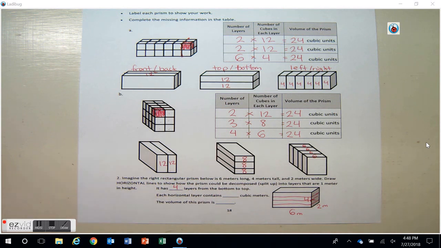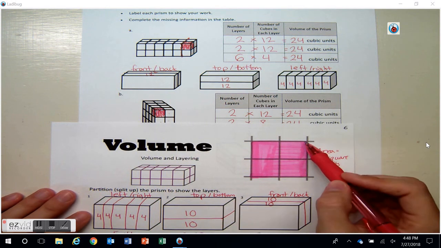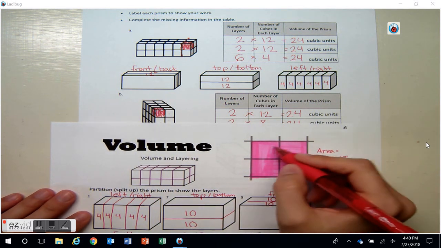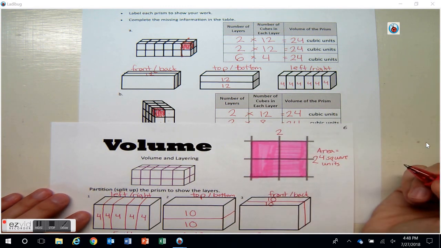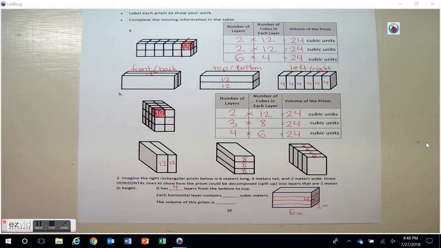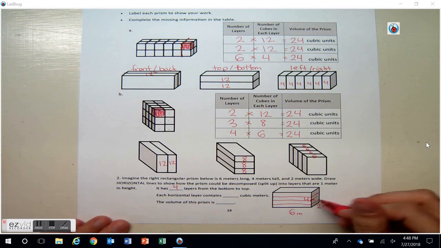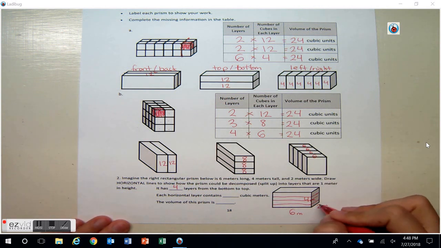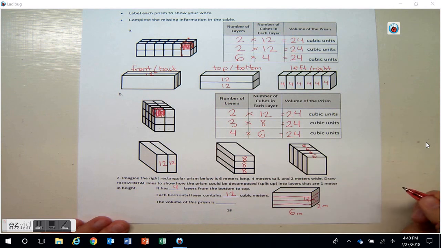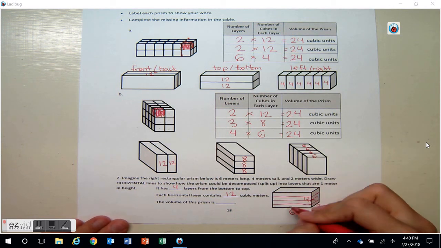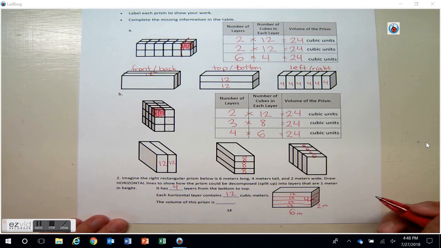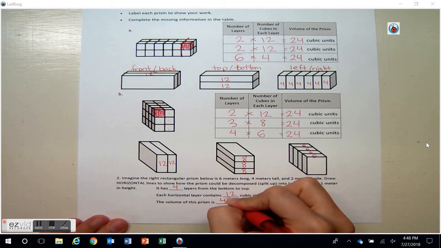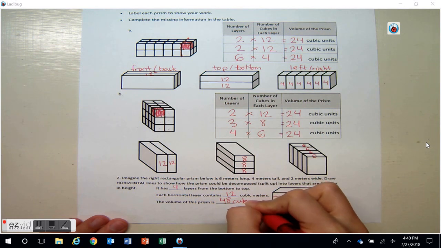Well, maybe if we think about it, going way back to our lesson, how many cubes were in this layer? We had 4 cubes when we had that first story, and this was a 2 by 2. Well, 2 times 2 is 4. So in this bottom layer, each layer, 6 by 2, is 12 cubic meters. Well, 12 times 4 layers gives me 48 cubic meters.